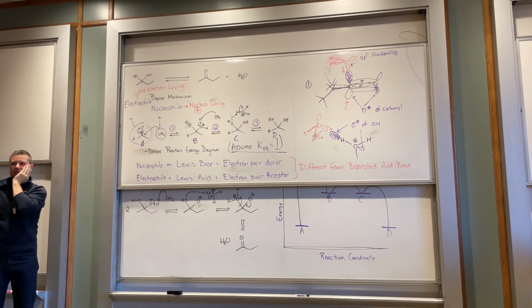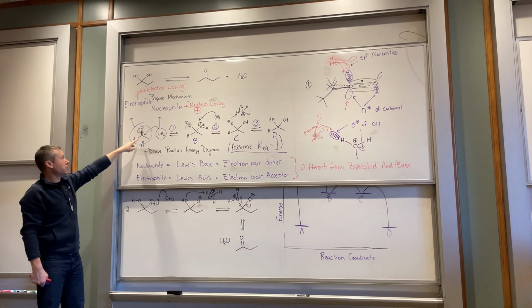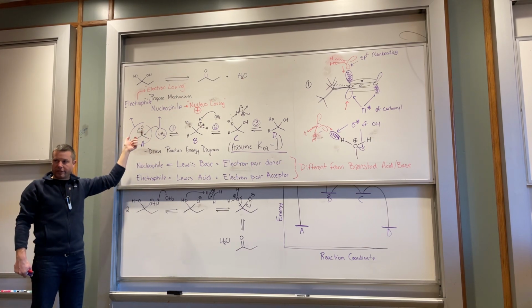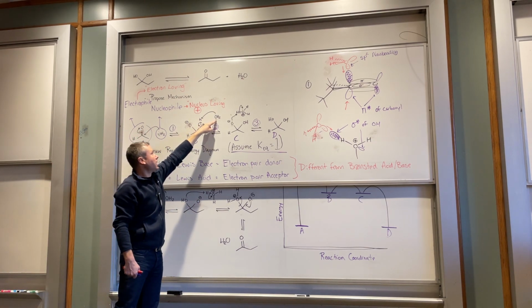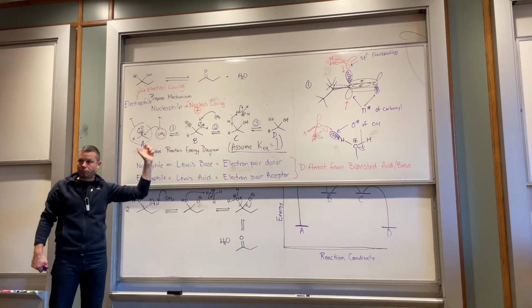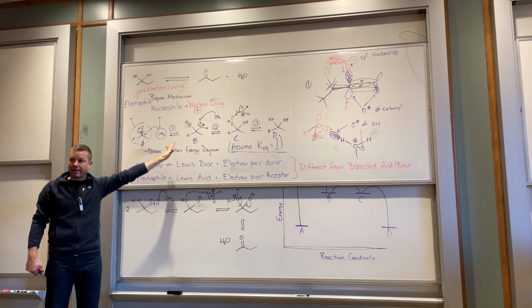Okay, questions about that? You said that if it's a proton transfer, then it's Bronsted, but electron transfer, it's no? Well, if we're making a carbon-oxygen bond here, we would consider that nucleophile electrophile. Here, this is just making an oxygen-hydrogen bond and breaking an oxygen-hydrogen bond, so that's just transferring a proton from one atom to another. That's just Bronsted acid-base chemistry.